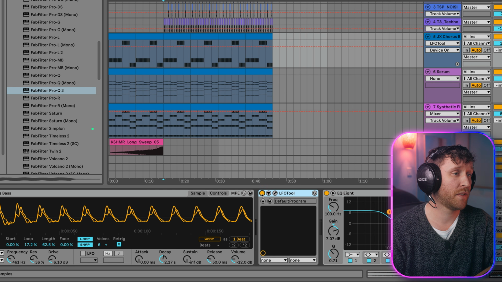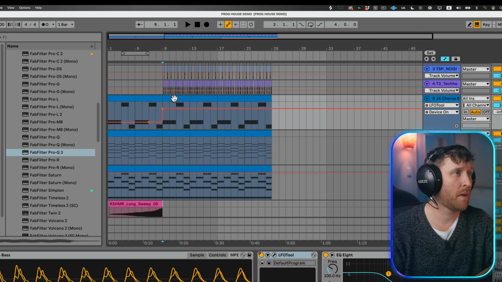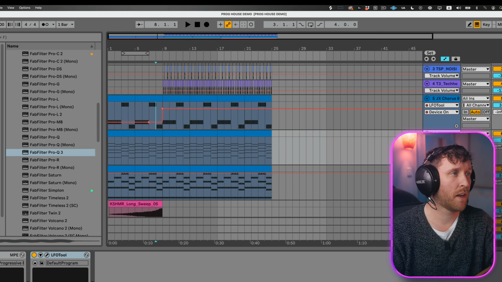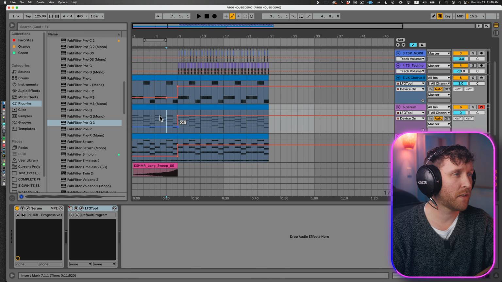If you're using a compressor, you just click on the same thing on the compressor, and you can see that a dotted line appears right on top of our bass track right here. And now we can automate the sidechain to turn on right when the drums come in, which is right here. I'm just going to go ahead and do that with all the other LFO tools, just by clicking on what we want to change, so it pops up on the track. There we go. So now there's no sidechaining before.